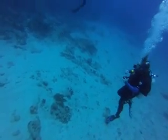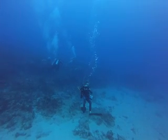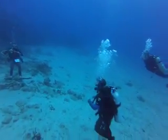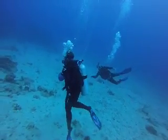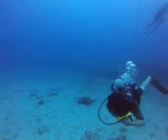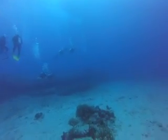So this is our second dive day on our trip. We are in St. Maarten, and we did 2 dives, and this is the first of those. And what you'll notice right away is I'm using the GoPro on the end of a stick, so I get much better composition and not as much bubbles and not as much noise. We had about 20 divers in the water at one time. Crowded boat.